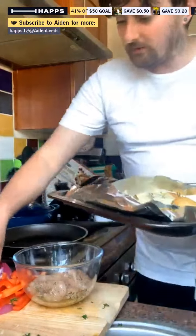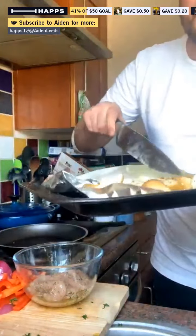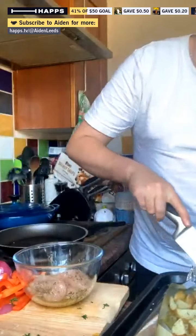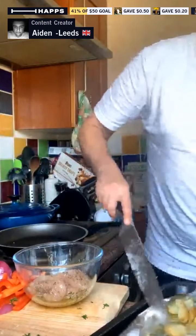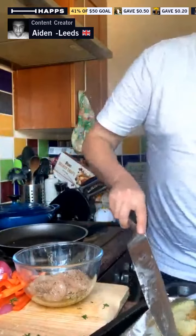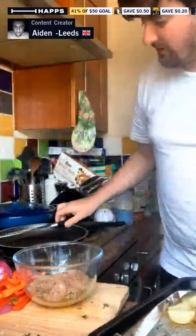So we're going to put on, I'm just going to move these to the side. Move these down a bit. Doesn't really matter because it can all go on the tray. I think Alexis made this last time when I was doing this recipe. Do you remember that, Alexis?